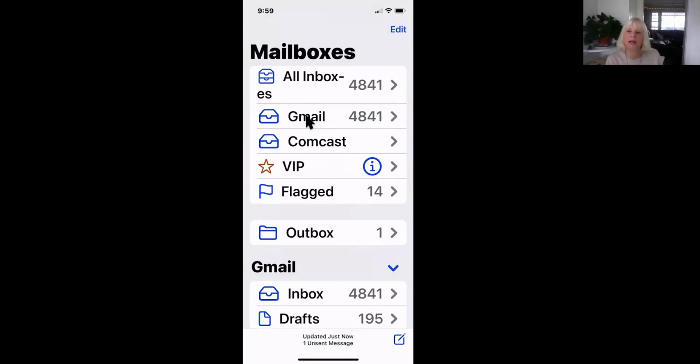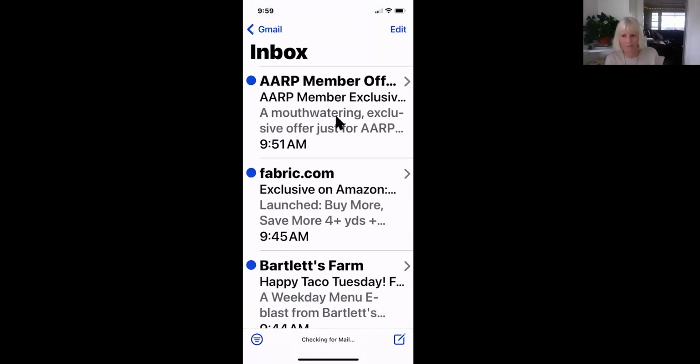What kind of email do you have? It's AOL. I have an iPhone with AOL. Okay. Do you use this at all? Yes. So you're using AOL? Doesn't say so, but yes. Okay. If I wanted to see my Gmail emails, I would click on Gmail, and there they are. But there's no Gmail here. Maybe you haven't set it up yet.